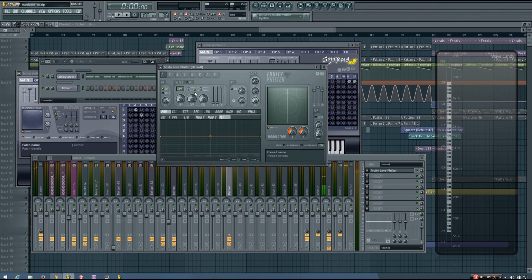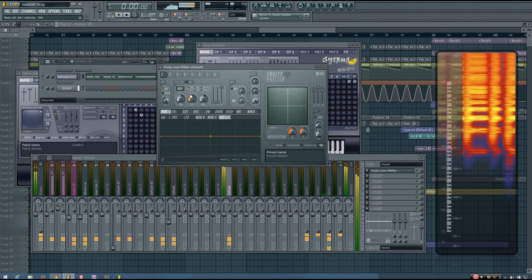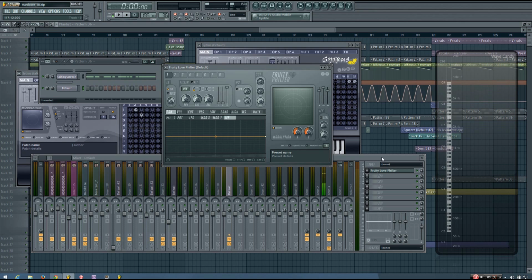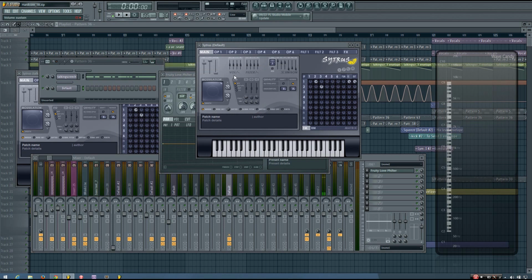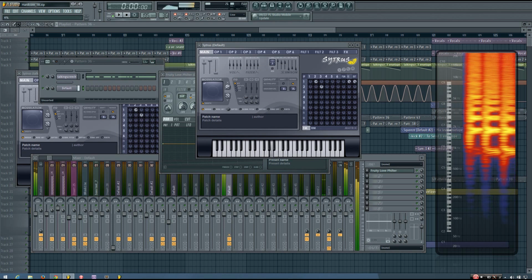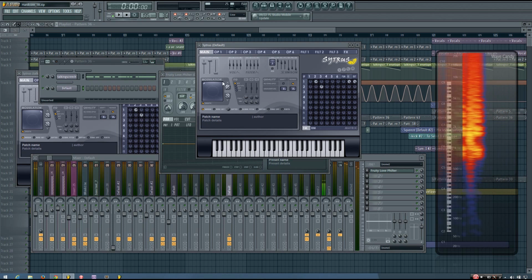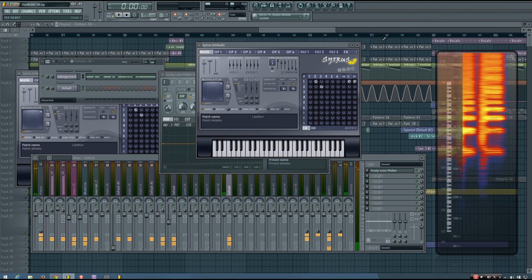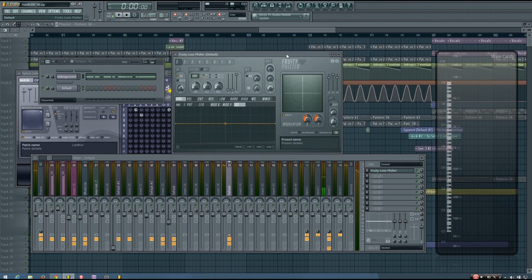You could also play with the filter mode to filter it off more or less sharply. But yeah, I set the cutoff and I had it sounding about like this. If you want more of the lower frequencies, that's definitely fine. You can hear that when it's down like this, it filters out all of those low frequencies, which is what I wanted personally, but you don't have to do that.